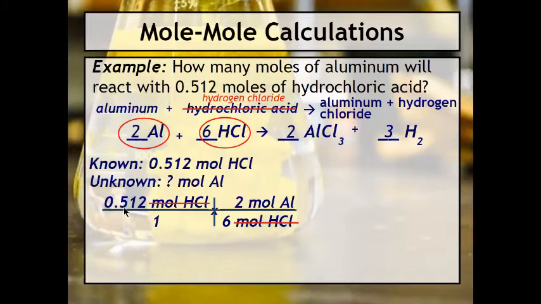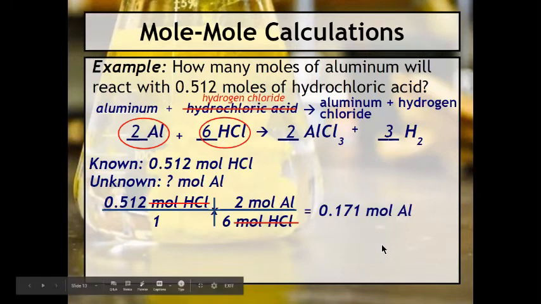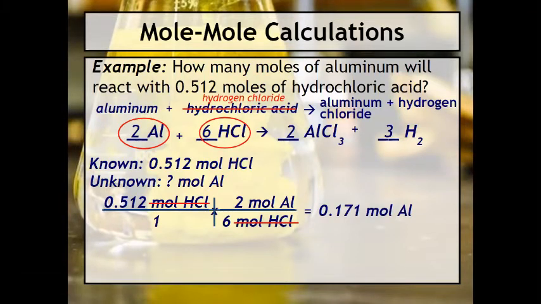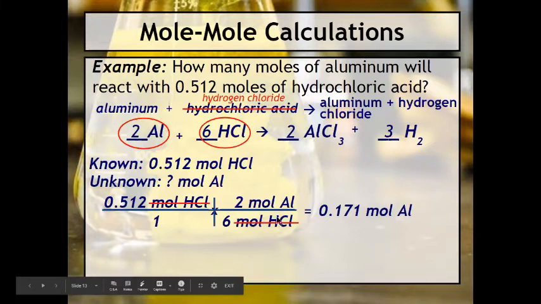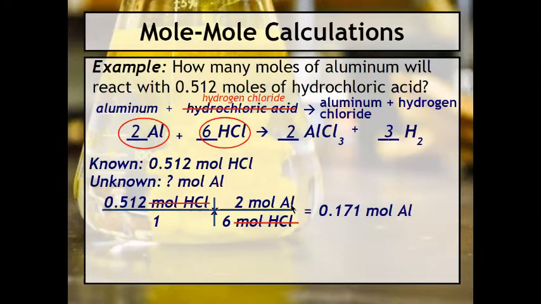And so the math here follows straightforward afterward because remember, we're crossing off the moles of hydrochloric acid. So we take the 0.512, we multiply it by 2, we divide by 6, and we get 0.171. And that's essentially it. That's all we're following through and doing. Okay? So I want to keep this out just for a little bit in case you guys are writing down. But keep in mind that I'm always putting whatever I know, that number is also going on the bottom. It gets a 6 because there's a 6 in the equation. And the aluminum is on top because that's my unknown. It gets a 2 because there's a 2 in the equation.